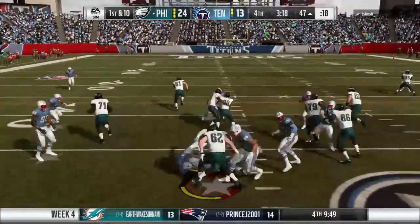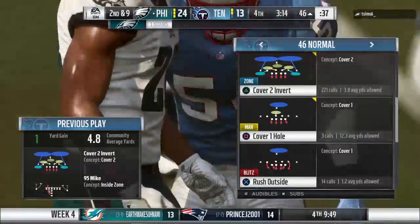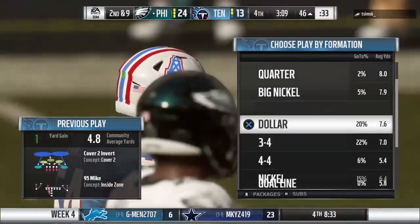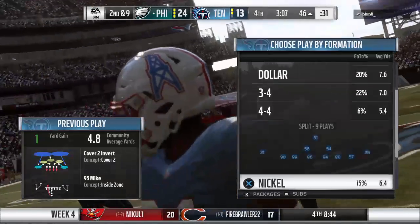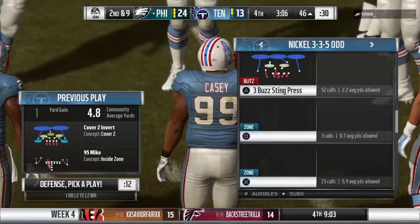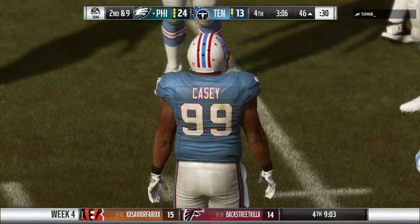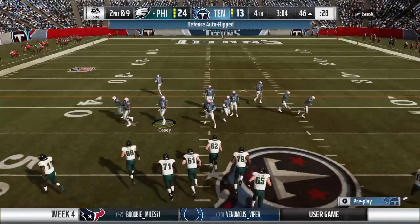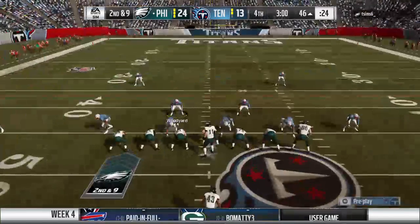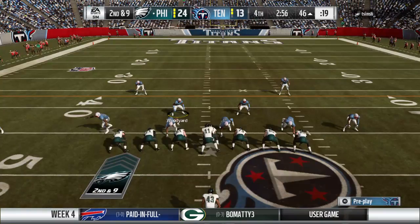A carry for Adams. And he'll get this down only to about the 46. Just a yard on the 1st down carry, so it's 2nd and 9. Offensively with the lead, you want to run the ball, keep the clock going, but you also want to still kind of be in attack mode too, right? So how do you do that and not come back on your heels? Yeah, think about all the practices we've watched where they have that tempo period to go over things just like this, where they describe the scenario, tell you what they're looking for, and make sure that they're still attacking, yet at the same time not going so fast as to leave too much time on the clock.